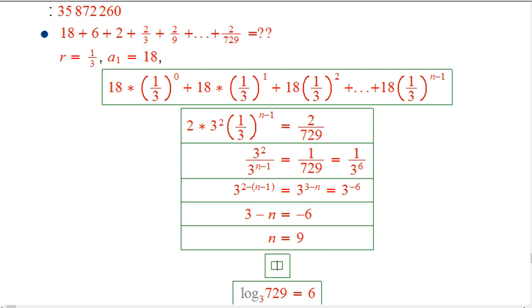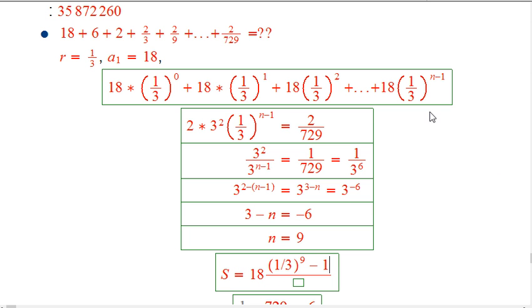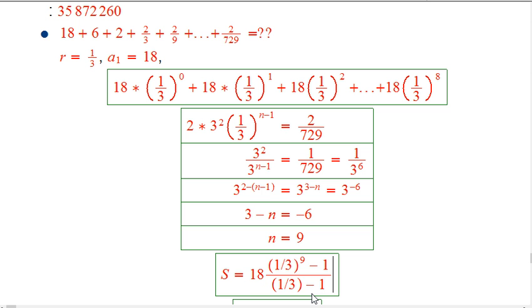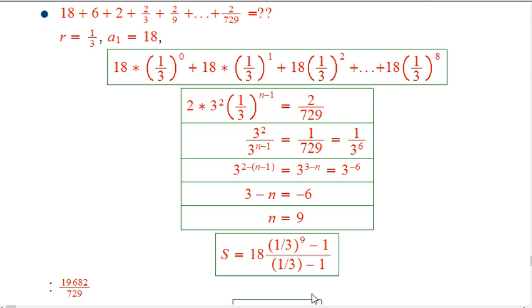Okay, so now the sum is just going to be 18 times the fraction (1/3 to the 9) over (1/3 minus 1)... Right, so we figured out that the last term was really 18 times 1/3 to the 8th. You can check that if you want and really just discover that it really is 2 over 729. And it's the next power. We discovered that n was 9, so that n minus 1 is 8, but it's really n that shows up here. And then over 1/3 minus 1, then calculator's fine for that.